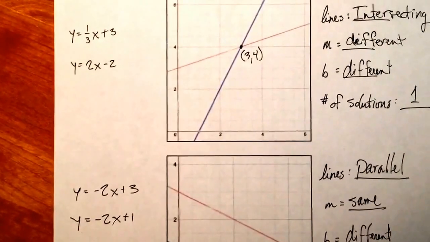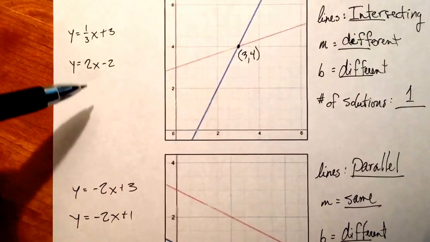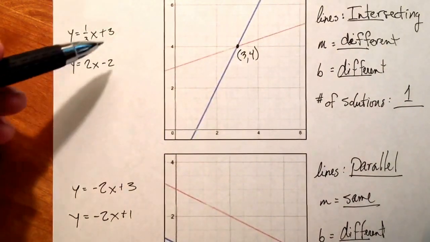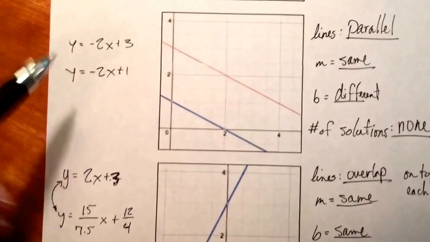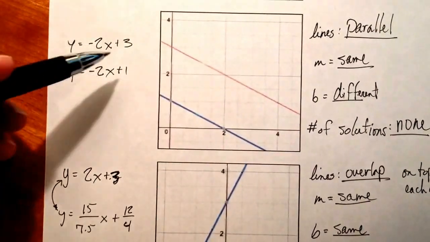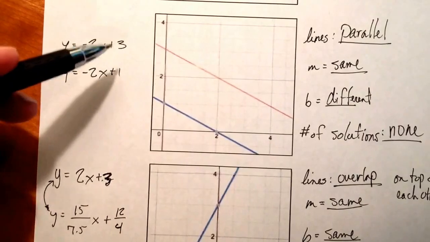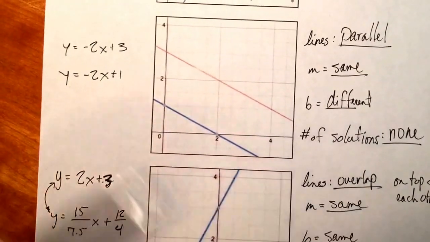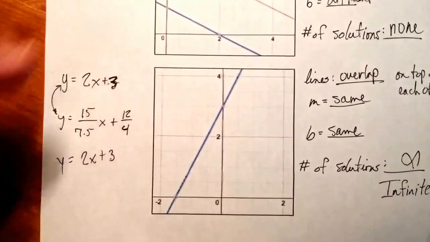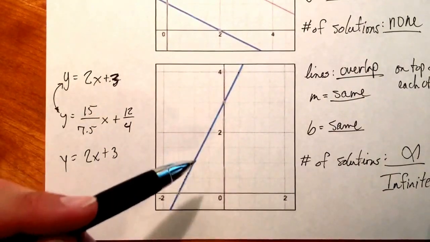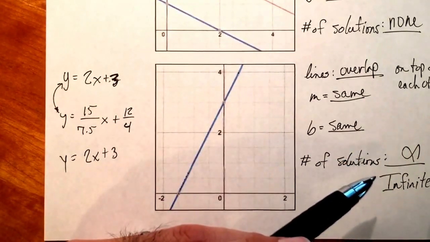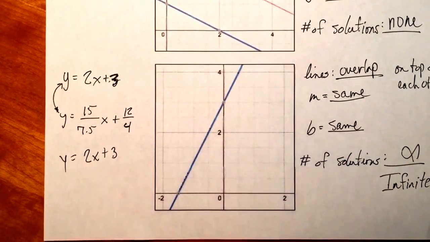And it's also tremendously helpful to be able to look at the equations to see that these have different slopes and different y-intercepts: I have one solution. I have the same slopes and different y-intercepts: that means the lines are parallel, and therefore I have no solutions. And finally, when the lines have exactly the same slope and the same y-intercept, I have two lines that are exactly the same. That means there are an infinite number of solutions. In the next video, I'm going to work through an example problem for you guys.